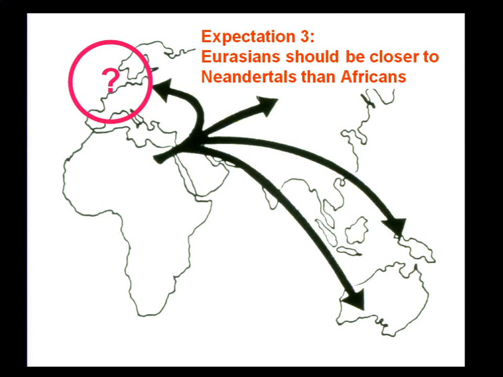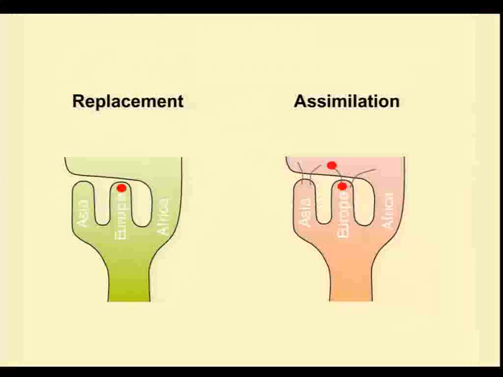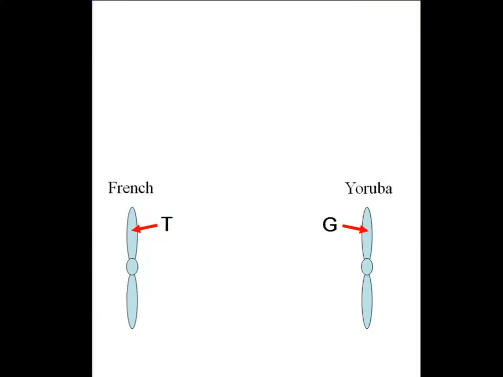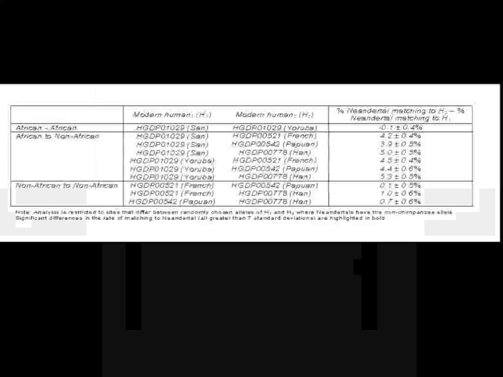So the third line of evidence is in a way the most direct one, saying that if there was gene flow from Neanderthals, we would expect some Eurasians on average to be closer to Neanderthals than to Africans. So this approach again says, if there's no gene flow, Neanderthals should be equally different from Africans as people in Europe. If there is gene flow, on average closer to. So we just look among our 5 individuals we sequenced, for example, at positions where a French individual differs from an African individual. We look at derived alleles in Neanderthals and say, do they have the French or the Yoruban variant across thousands and thousands of such positions.